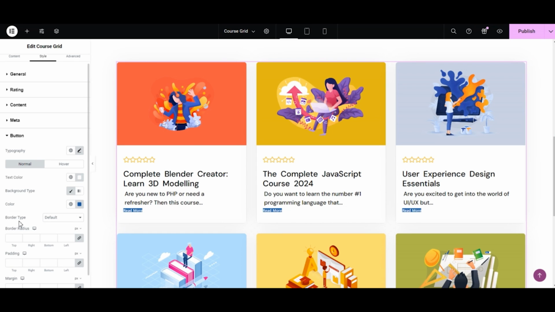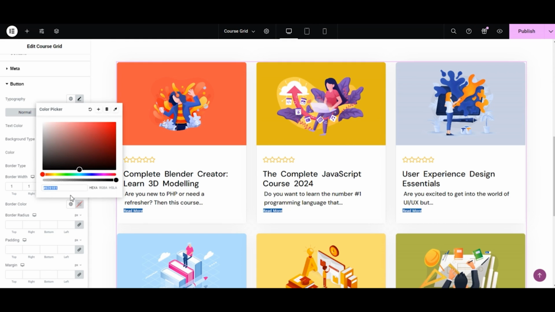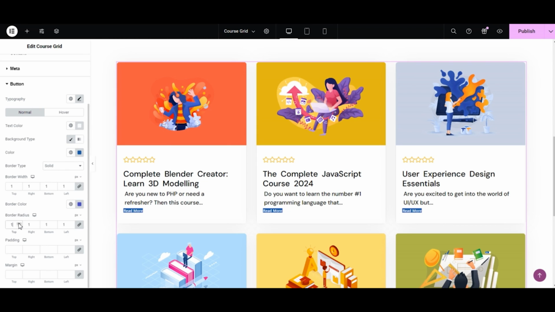Then we have border type with same options. I like solid. In the border width, I'm keeping it 1 from all sides. In the border color, I'm selecting the same color as the background color. Next is the border radius. I'm adding 5 pixels to all sides. Then we have padding.